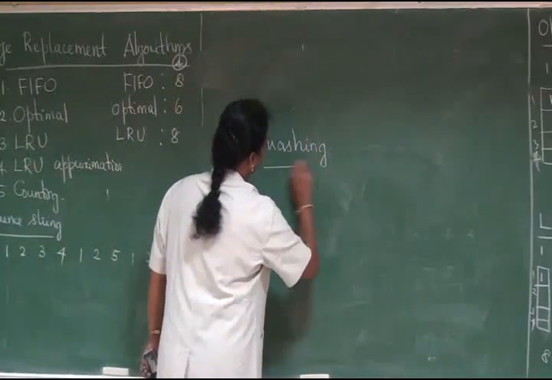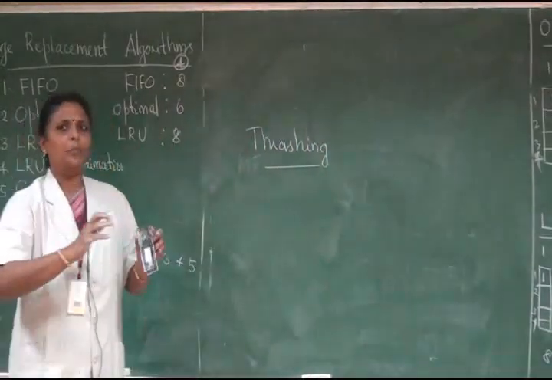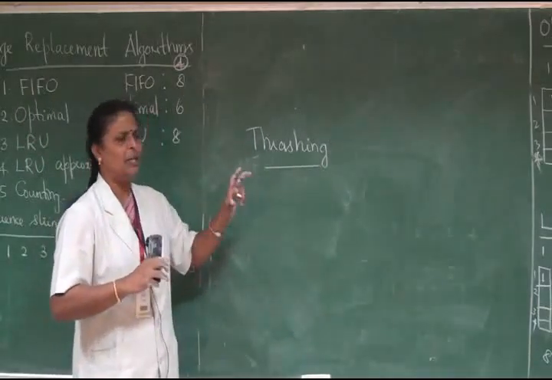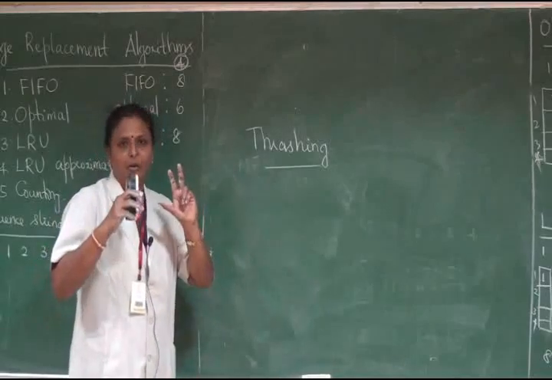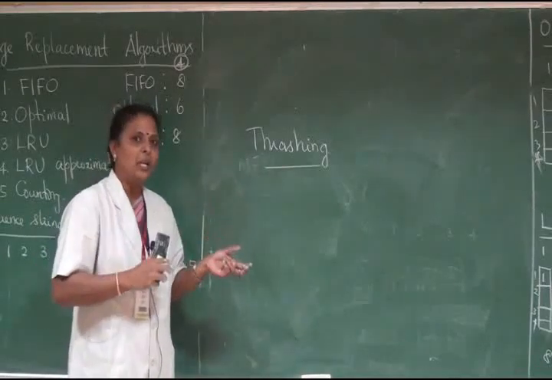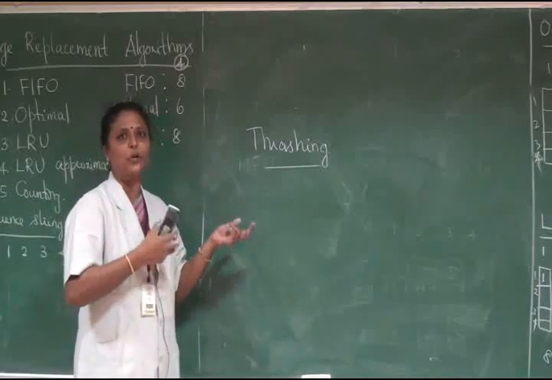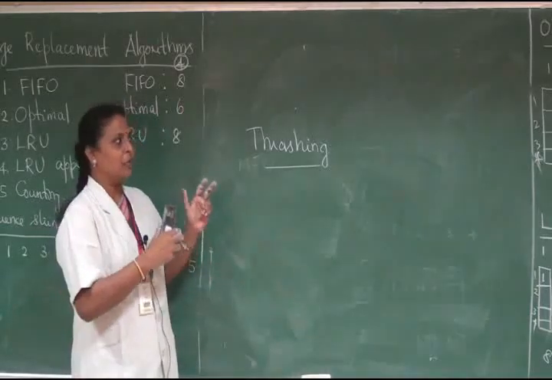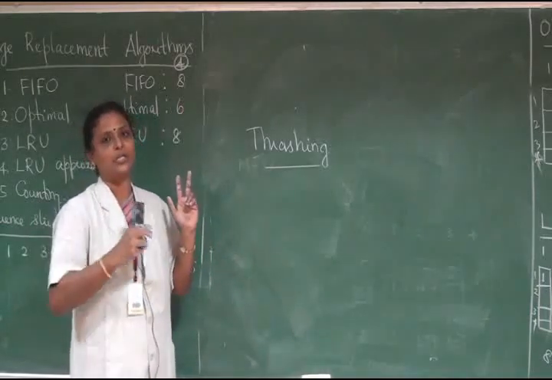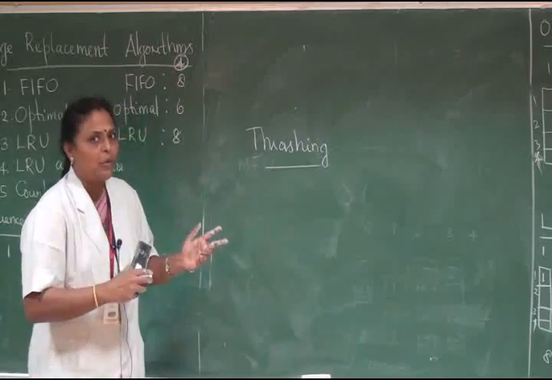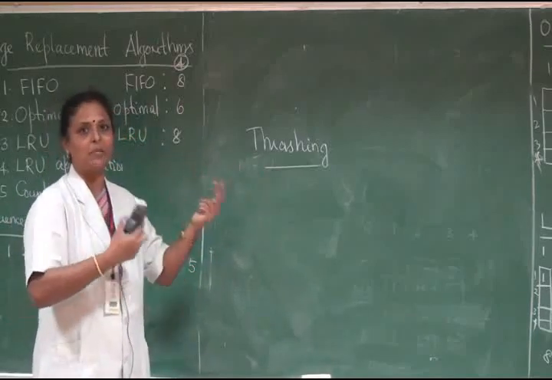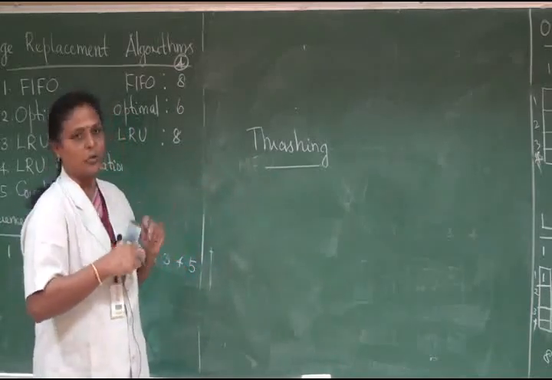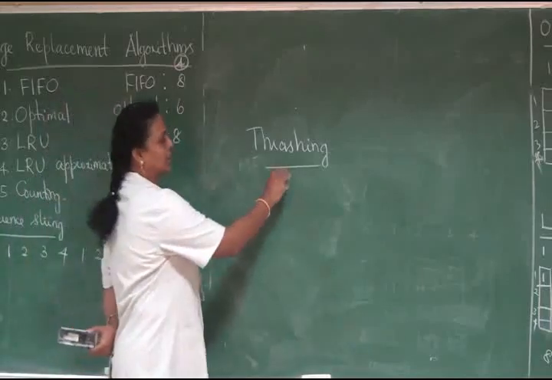So what is thrashing? During a process or application execution, if a sufficient number of frames is not allocated, the operating system will spend more time doing page faults than executing that particular process. That is, the program will spend more time replacing pages and loading pages into the physical memory than executing the process. This situation is called thrashing.